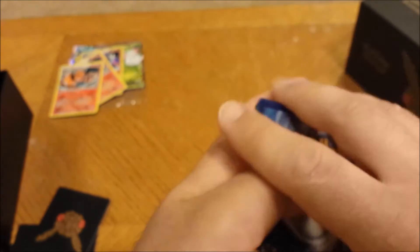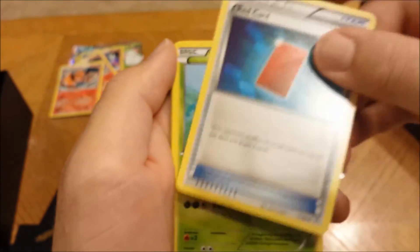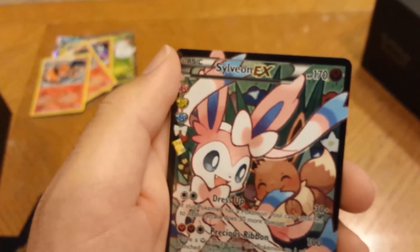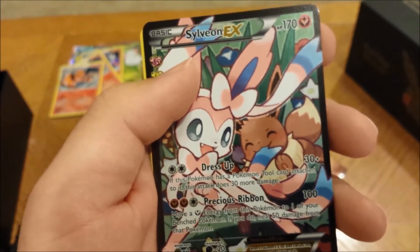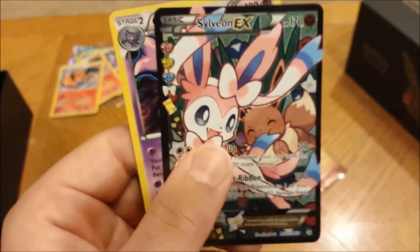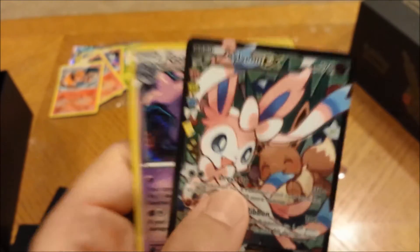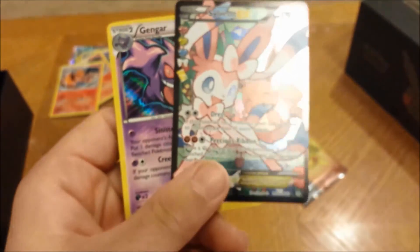Pack eight — three from the back. Let me feel it up and see if there's anything. Espeon, Inkay — I always laugh at that card — Red Card, Tangela, Rhyhorn, psychic energy, Diglett, reverse Doduo... oh, Sylveon! That looks nice, even without the holo. I am digging that. And a Gengar holo! Oh yeah, I'm actually excited. I'm happy about that Sylveon — I was thinking about it a couple hours ago when I first got this elite trainer box. I was like, I really want a Sylveon, and that's what I got. I think it is a full art actually, a full art which looks sweet. And the Gengar holo — that's a good pull.